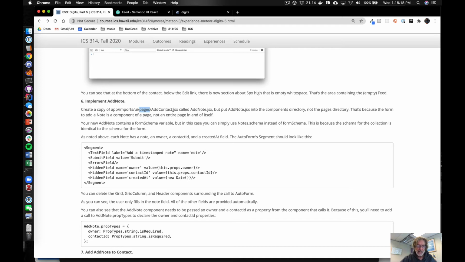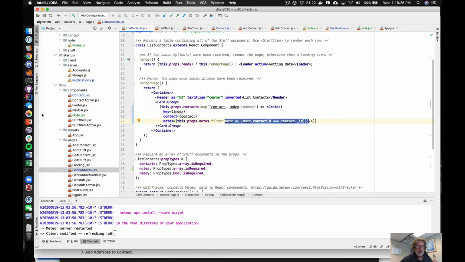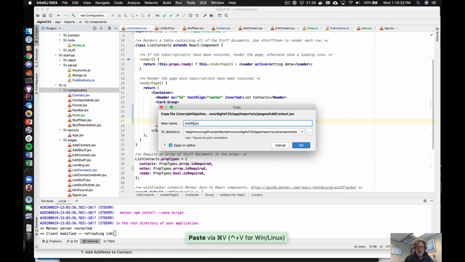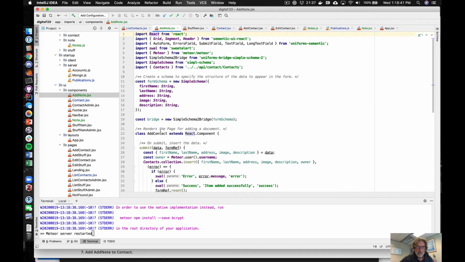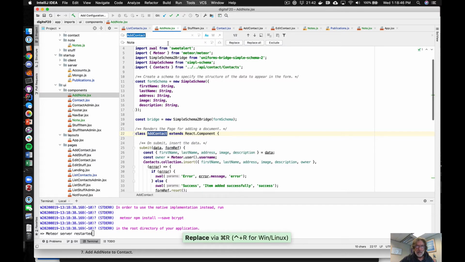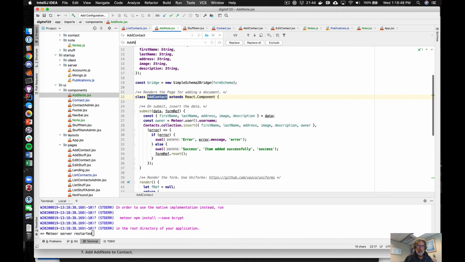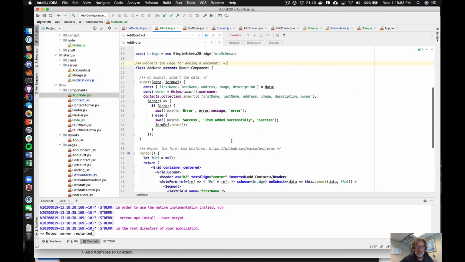So we'll copy addContact.jsx from the pages directory, but put it into the components directory, and call it addNote.jsx. So here we are, and we want to replace the 2 occurrences of add contact with add note. Okay, so that's good.